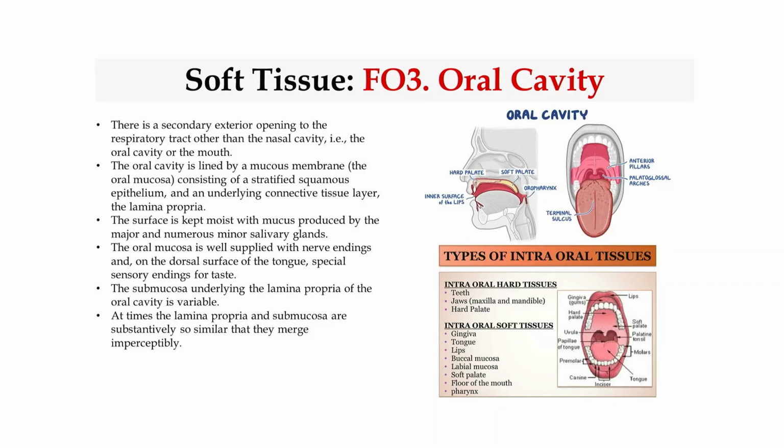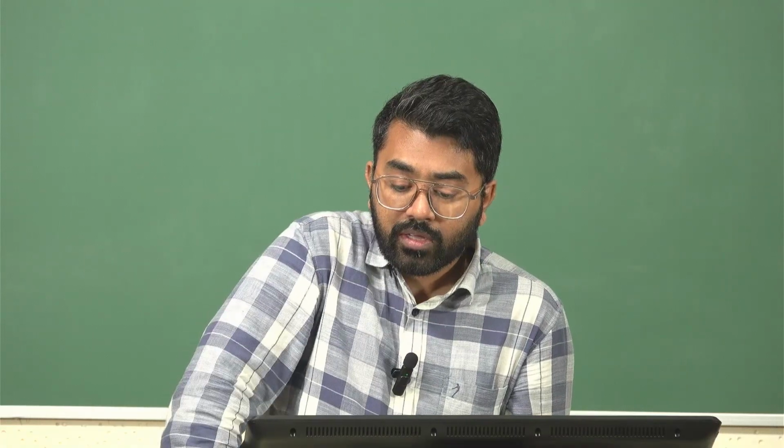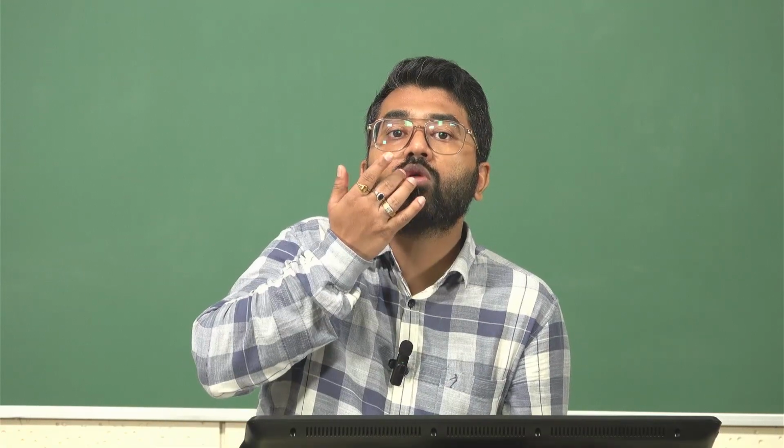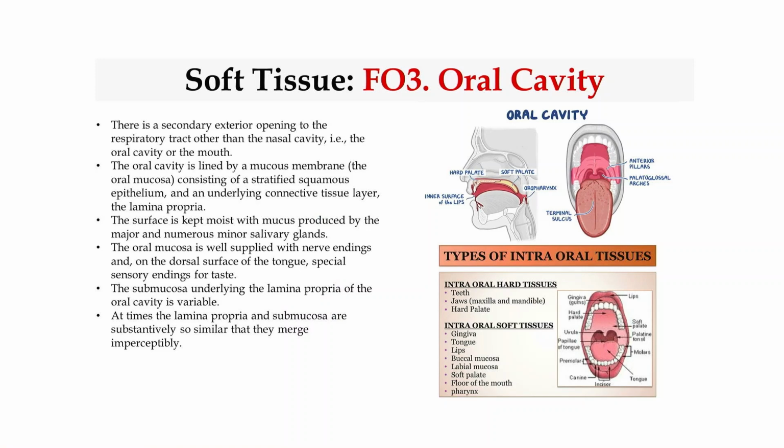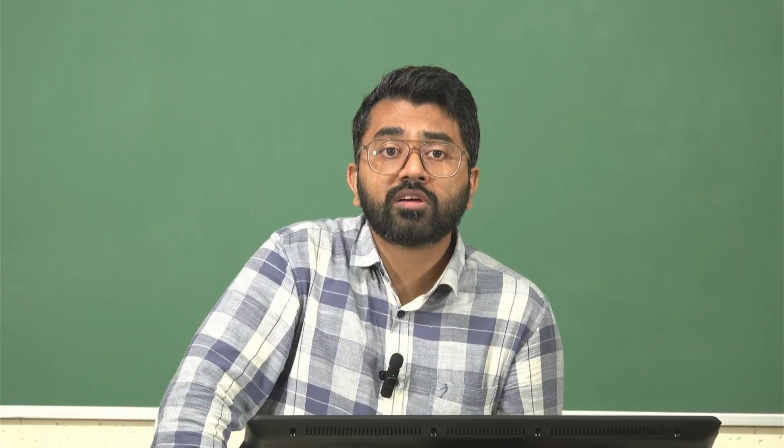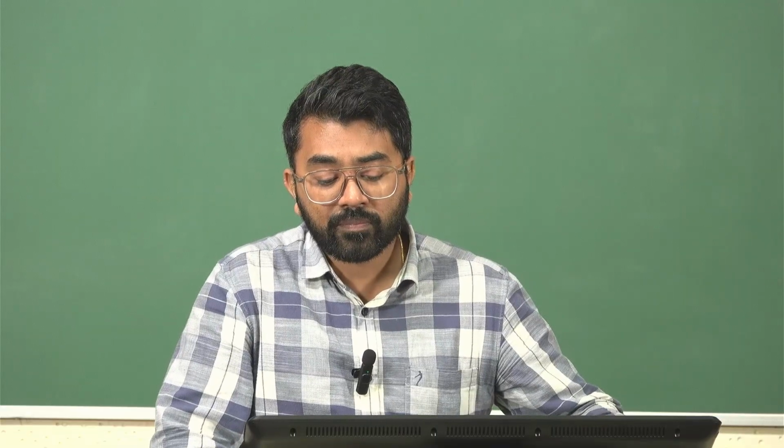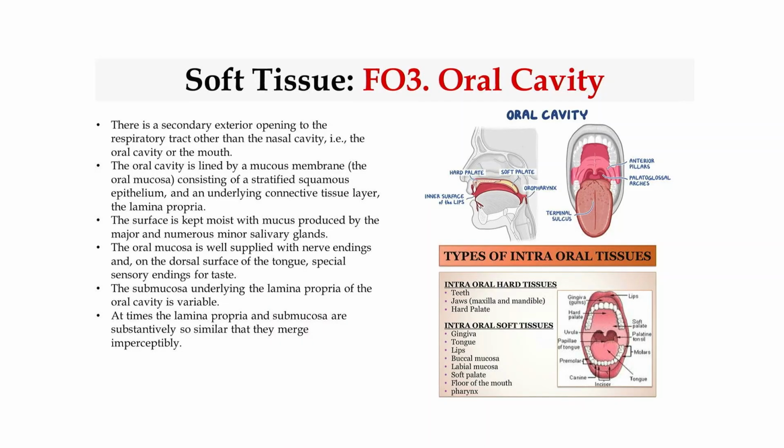If you look at the anatomical figure here on the bottom right, you can see where the gingiva is. Your gingiva is basically the gums, right? And then you have the lips, then you have the hard palate, which is the top of my mouth, right? Then the soft palate, which transitions from the top of my mouth towards the inside. You have the uvula, that small bell-like thing. Then you have the palatine tonsils. Tonsils have very unique properties, and they will be discussed here as part of the organs as well.